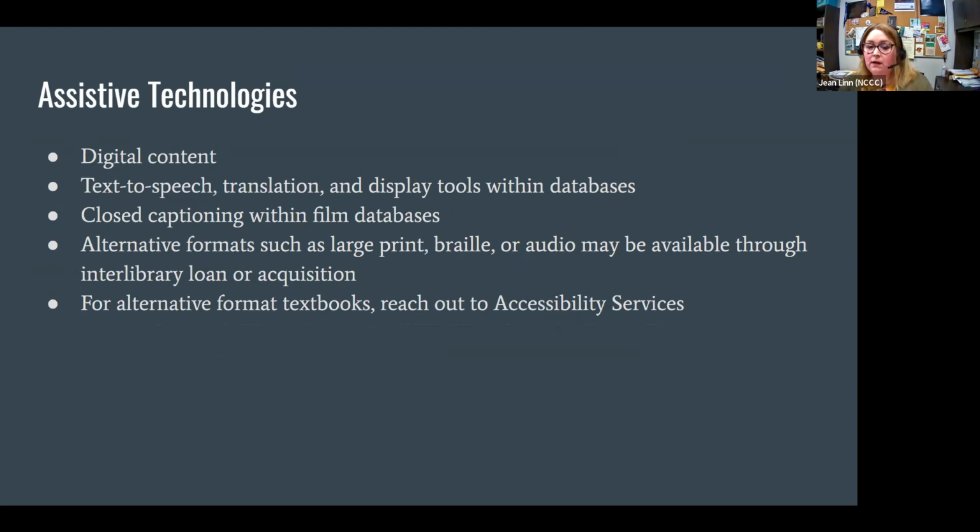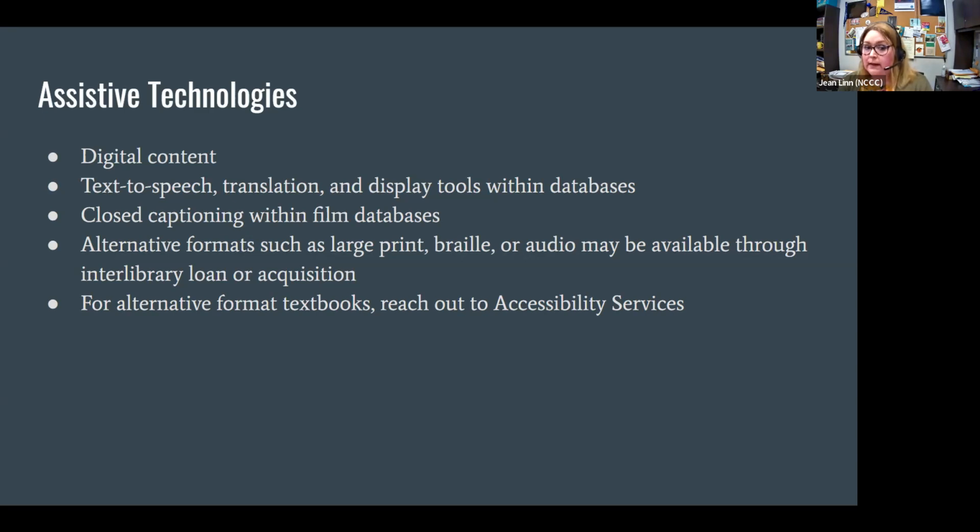Other assistive technologies we have in the library: in the past three to four years, we've increased access to digital content tremendously. We subscribe to a lot more ebook collections, streaming video databases, and streaming audiobooks. Anytime content is accessible in a digital format, it really amplifies the access.